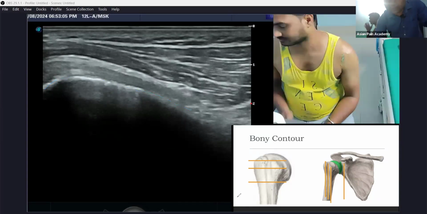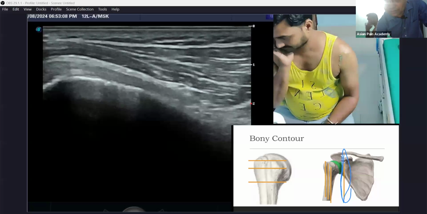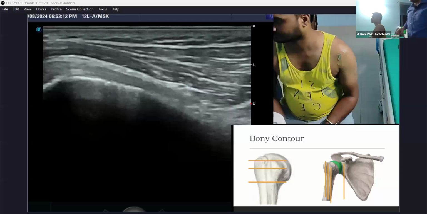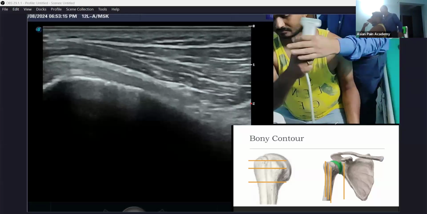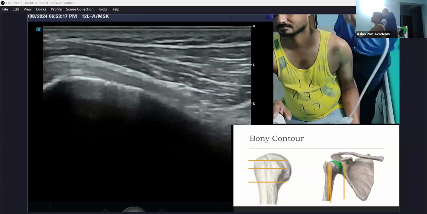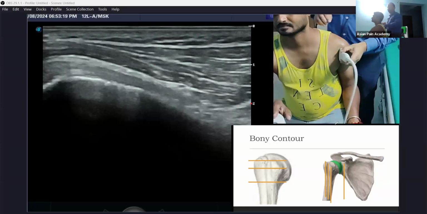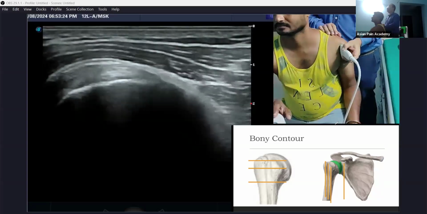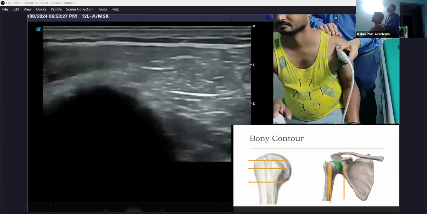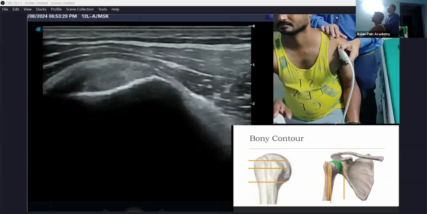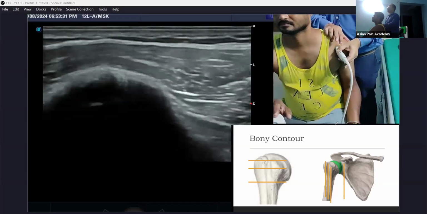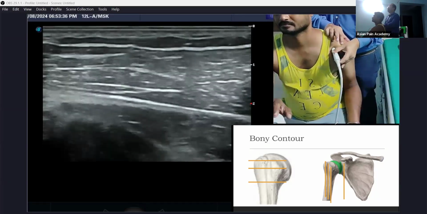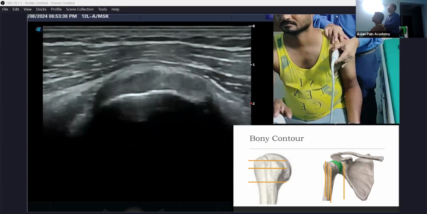Now the fourth one is there. That is this one, when the joint has already been crossed and it is over the glenoid. So this one was your groove area. This one was the lesser tuberosity area. I am going more proximal. There is nothing, no joint. This is the glenoid area.